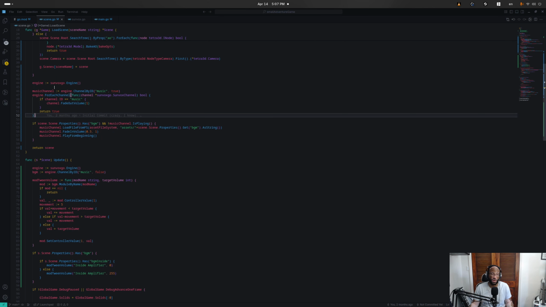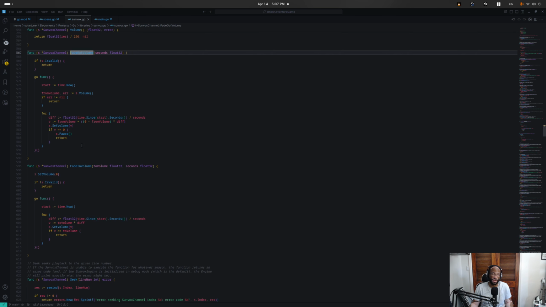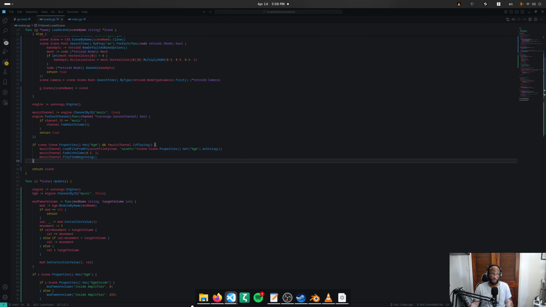I've been working on making it easy to use, and so I added these helper functions, fade in volume and fade out volume, just to easily fade out or fade in the volume of a music playback channel. Very straightforward stuff.